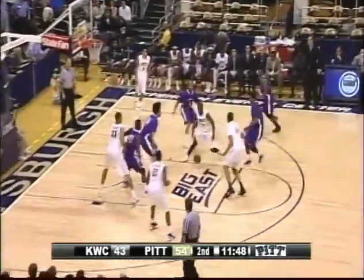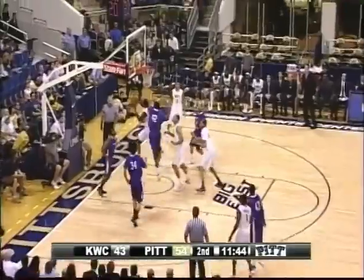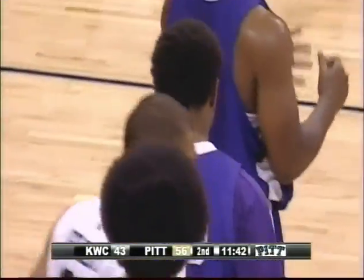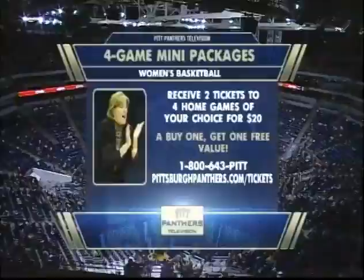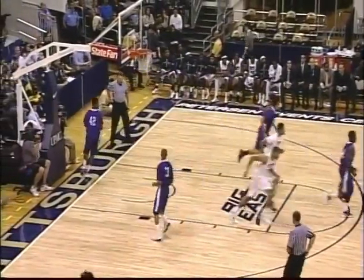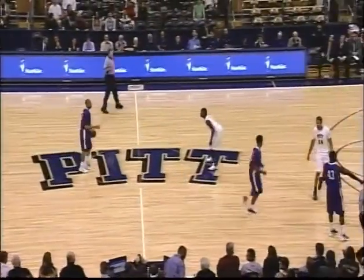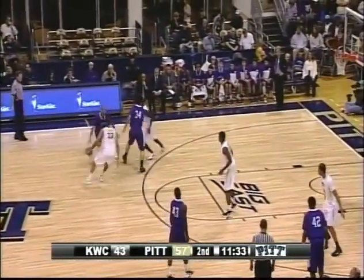And the Panthers have some problems there as Woodall goes to penetrate — he needs some help. Just flings it over the left side, and Patterson — he's going to go strong, layup shot and one! Lamar Patterson's been a force offensively. As Patterson finishes the three-point play the old-fashioned way, knocks down the free throw. Patterson with 19 points in this game.